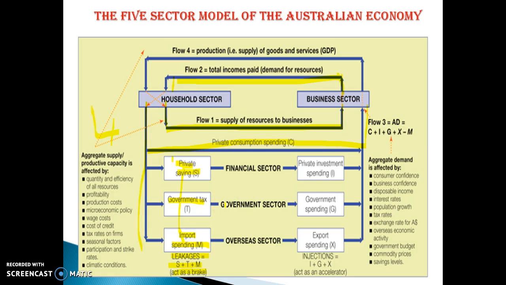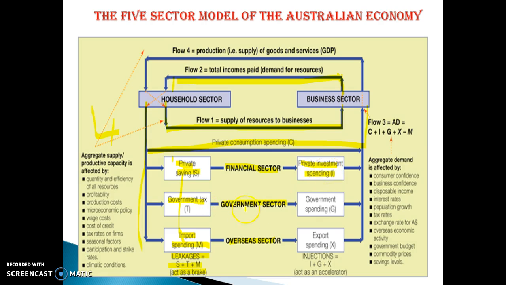Then basically what happens is that these leakages flow into 3 different sectors. Our savings goes into banks and financial institutions. The government obviously collects taxes, and these imports flow overseas. But some of that money will actually flow back into the economy and be a part of aggregate demand in the future. So some examples of that would be the savings. A lot of that is used in private investment spending. So if that money is saved, people will save up and buy a house, which is investment spending. Or businesses will save up and then spend money on capital and machinery. And that will be an injection into our economy as investment spending.